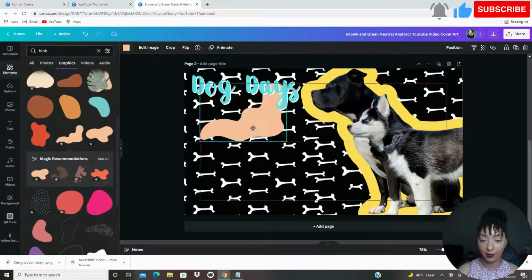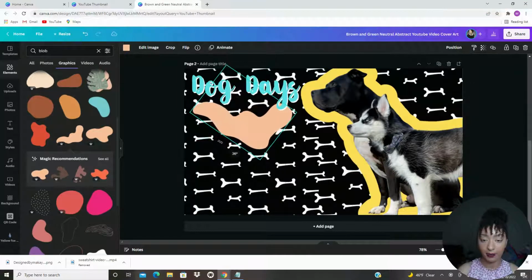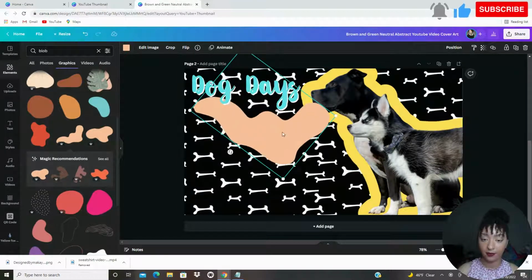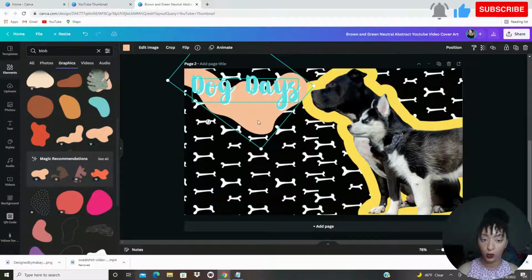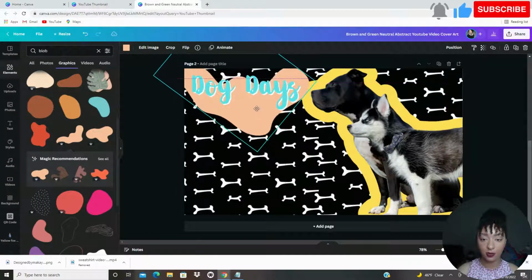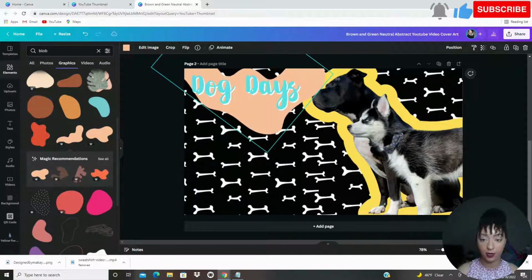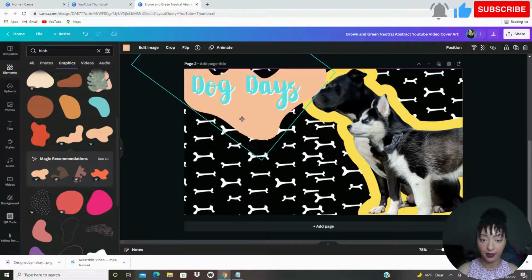All right, here's a blob that I can kind of make. Boop. Okay. And just so you can see the word a little better, maybe it should be even bigger than that. Okay, now I can go ahead and push it backwards so it's behind Tonka.